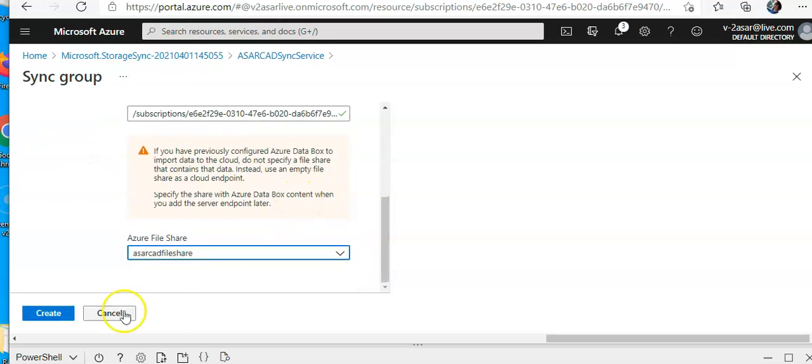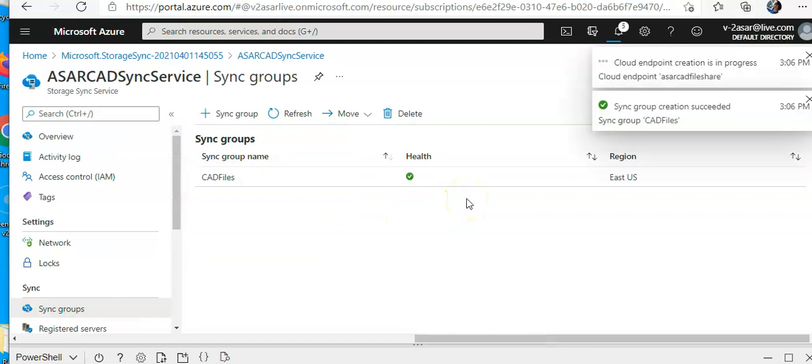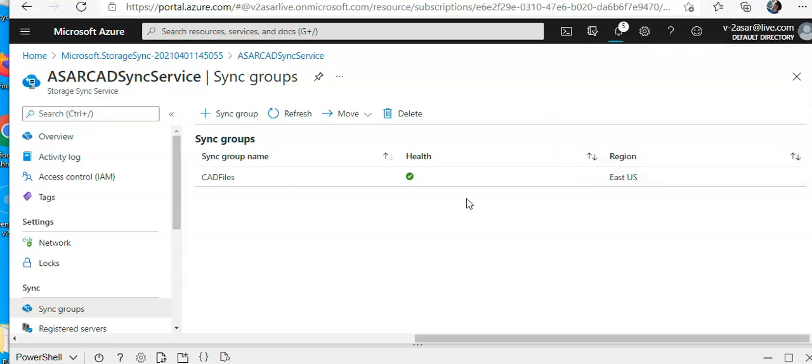File share, create. All right. Now we will set up Azure File Sync on Windows Server. Azure configuration is done.